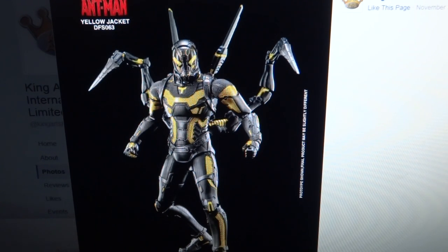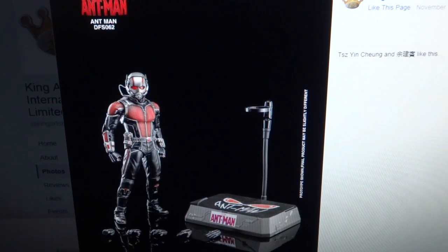This video is just going to be about Yellow Jacket. I don't think I'm going to make a video talking about Ant-Man. Just real quick, the Ant-Man looks quite nice — I like it a lot. It's a shame it doesn't come with a Paul Rudd head sculpt, however this company is not head-sculpt focused. 90% of their figures are only helmeted figures, so they don't need one. It looks like a solid figure though.